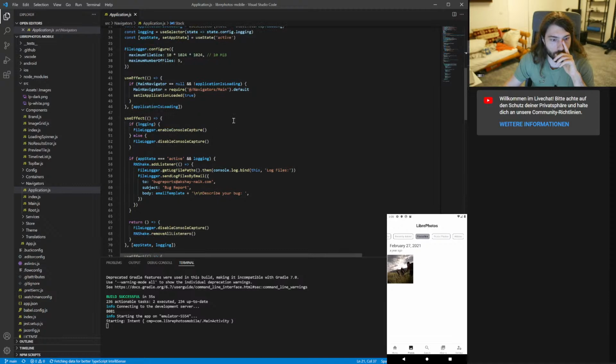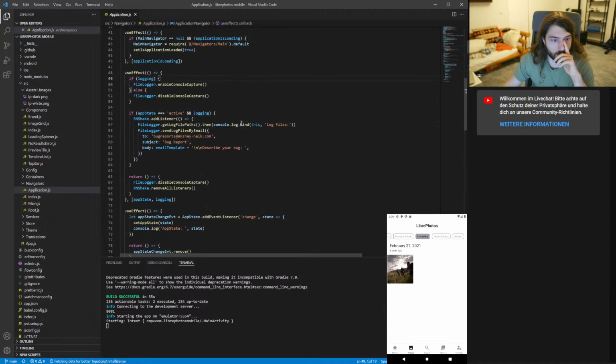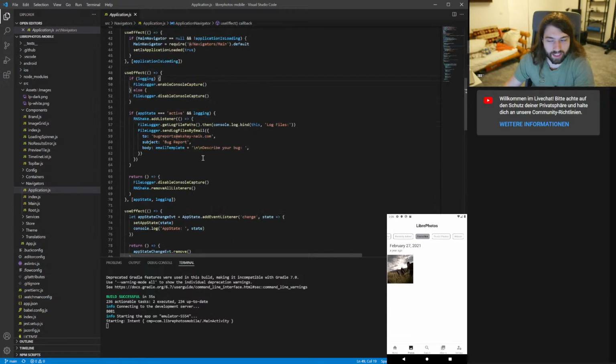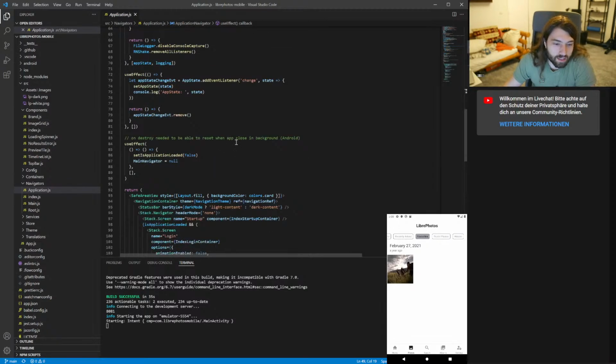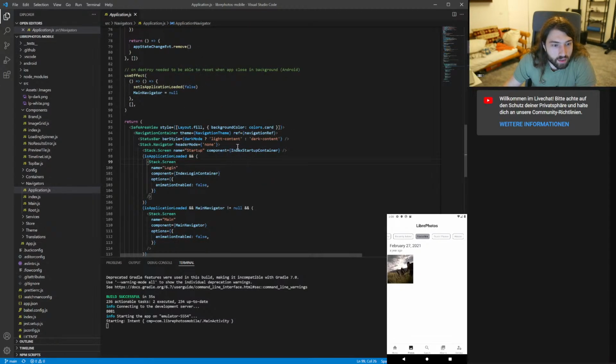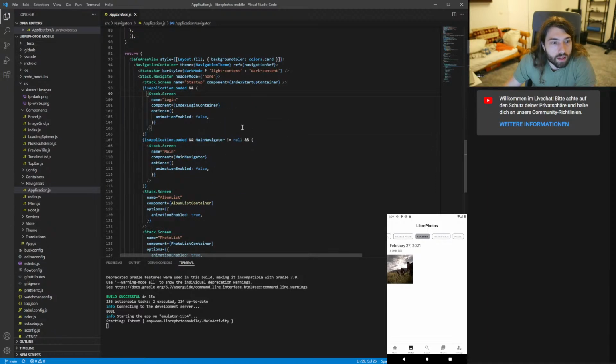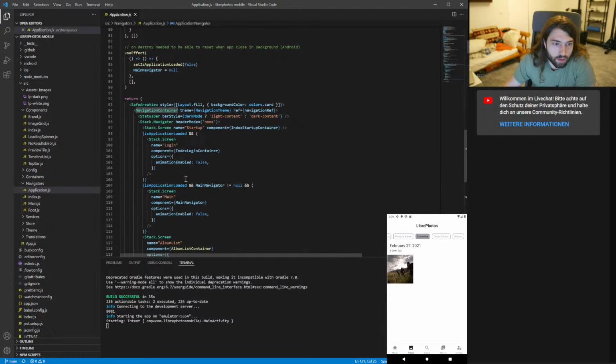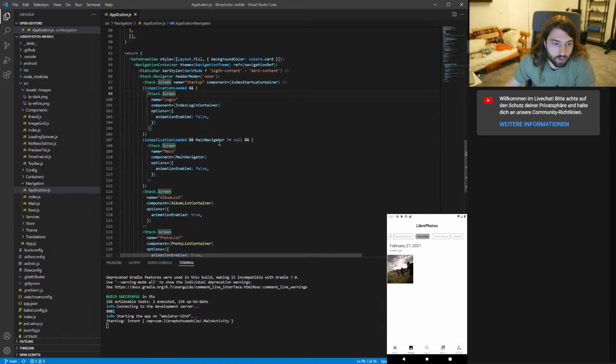So we also have some logging enabled, and all the bug reports still go to the old maintainer. I should probably change that. So we have some dark mode, we have like a navigation container, and it looks to me like, I don't know how to read that. So we have a navigator, right? We have a startup. So that's the login screen, and we only do that if it's loaded, but we don't have anything else, I guess.